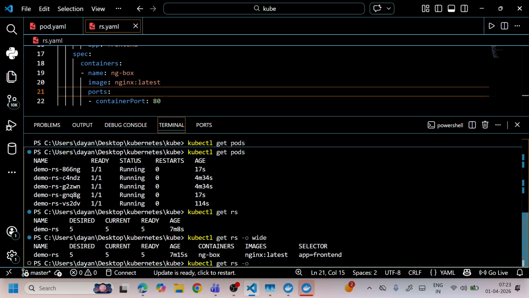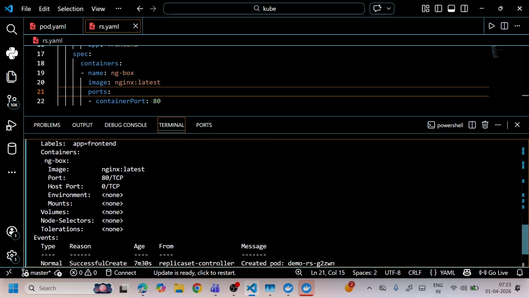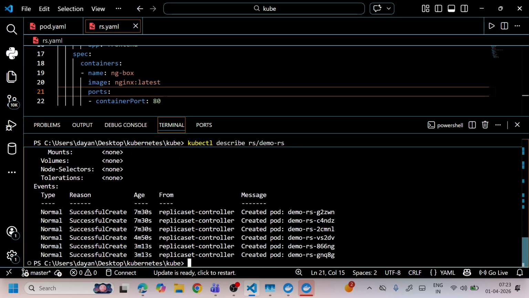Then kubectl describe rs, the ReplicaSet name is demo-rs. So this is the ReplicaSet name. See, the ReplicaSet namespace, current replicas, pods, and all the information.